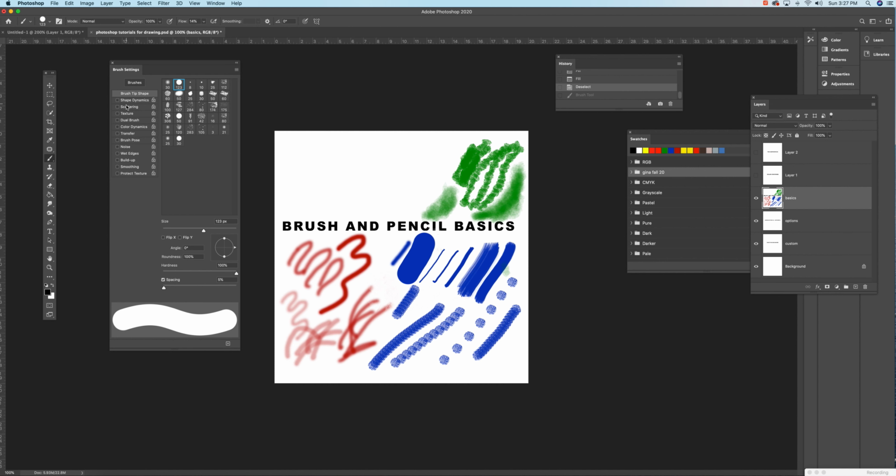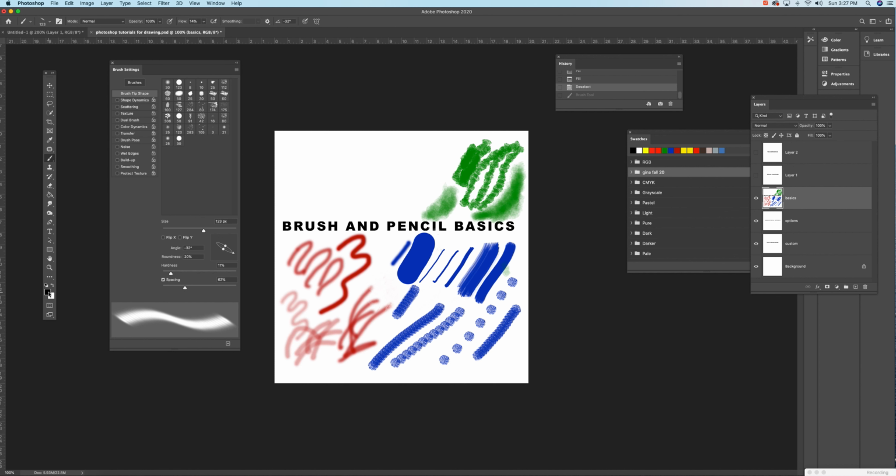Now, there's a lot of trial and error to do here, so I'm going to keep it simple and work with the brush tip shape right now, changing that here, changing the angle, and adjusting the hardness so that you can see in that preview window exactly what's happening here. I can also play with the spacing. I think that will give me a nice effect here.